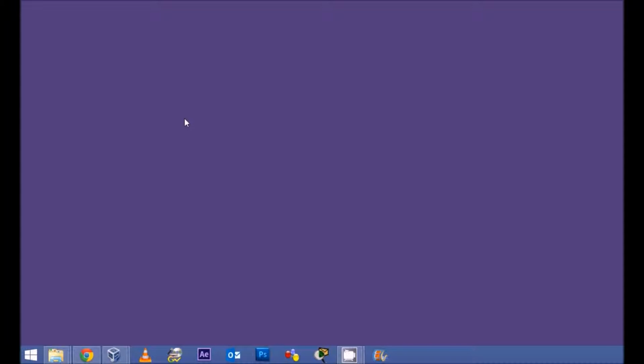This is a tutorial about VirtualBox and showing VirtualBox in full screen on the second screen. My configuration is I have two screens. The first one is a 30-inch Dell screen, and I have another smaller screen which is 21 inches.